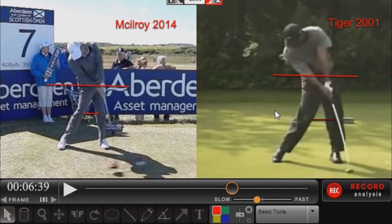Rotary Connect is a great tool to put in between your knees or just above the knees, and it's going to help you keep that width between there so you can learn how to sit into that left side properly. You can use those left obliques to pull that left hip away from the target and teach yourself how to stall. If you don't have kinesthetic awareness of these particular moves, then you're basically just putting band-aids on things.